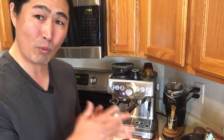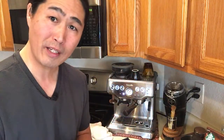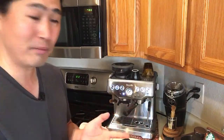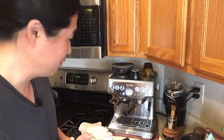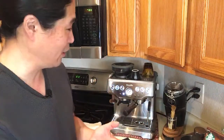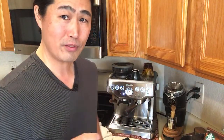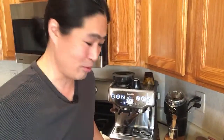So it's what's best for fitting into your kitchen, because whenever you're buying an espresso machine, it's not just the functionality. If you're living by yourself, that's fine. But if you're living with your loved ones, you have to think about what fits best in your house, decoration-wise. So you have to look at all different factors. But they're both fantastic machines. Either one, I'm really happy with it.